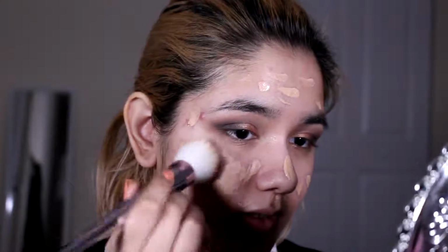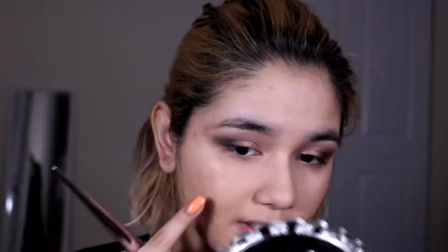I'm just gonna go in with the foundation brush. This primer and foundation combo is very, very matte, and it's emphasizing all of the dry patches I have on my skin right now, but that's okay. We'll go over that with setting spray and hopefully it will calm down a bit. Because usually this foundation is kind of a satin finish, and right now it is completely matte. So you can see that that gave me like a nice comfortable medium coverage, leaning towards full.